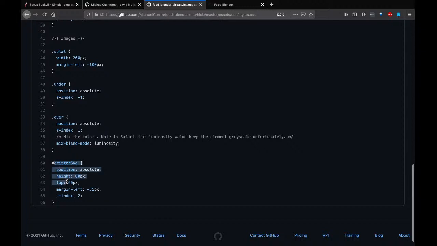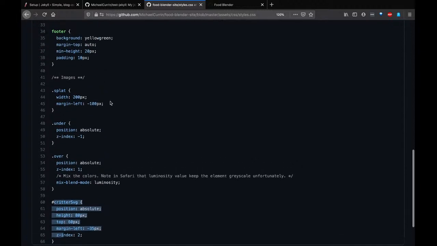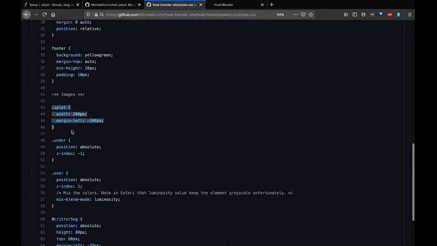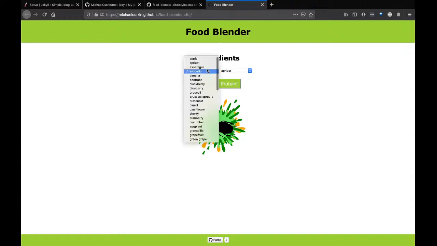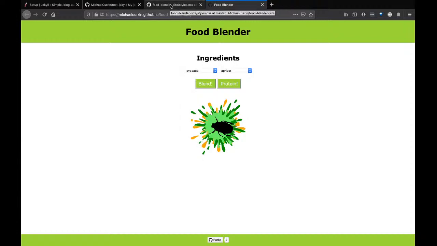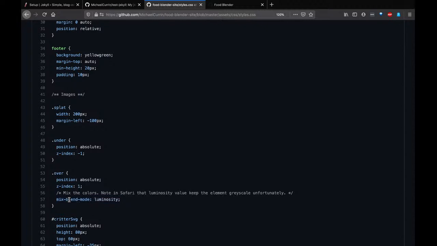So here's the bit that controls the appearance of that bug and splats. And here's the part, magic, that makes the colors overlap. So there's that green and the orange and the light green over where they overlap using the mix blend mode.